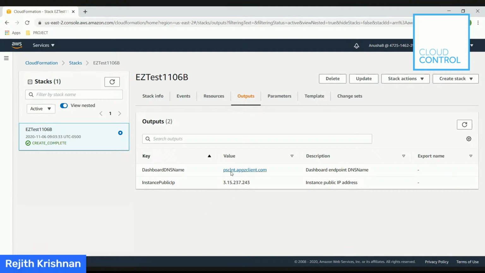So as you saw initially, Anusha has put in some values, and the AppZ platform creation started happening. As part of the CloudFormation output, we are listing the AppZ dashboard URL and also the IP of the master instance. So Anusha, why don't you click the dashboard and see whether it's up and running?